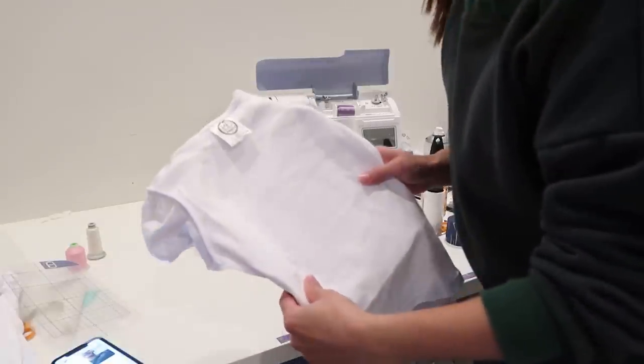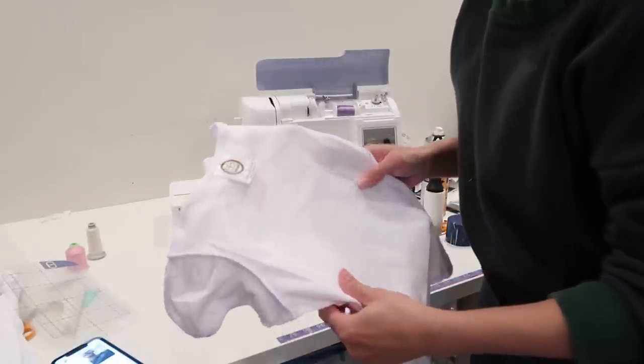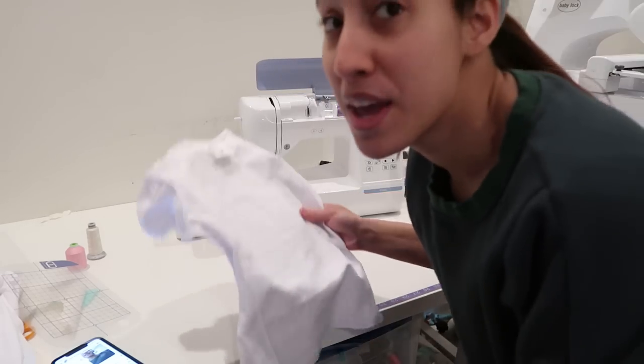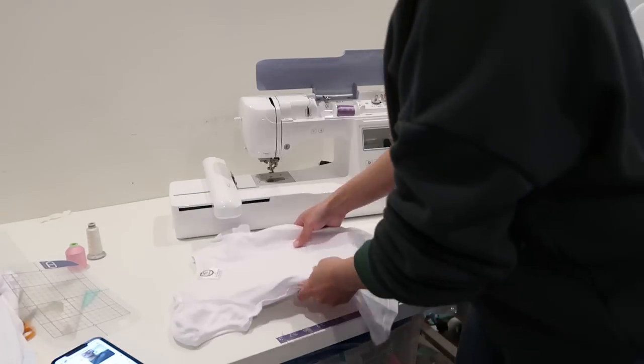So I will put this right before how I messed up the wrong way to hoop. Because I would delete it, but I want you guys to see that it's realistic, that I do make mistakes, people mess up. It's all right. So tag should always be face up. And that is all.